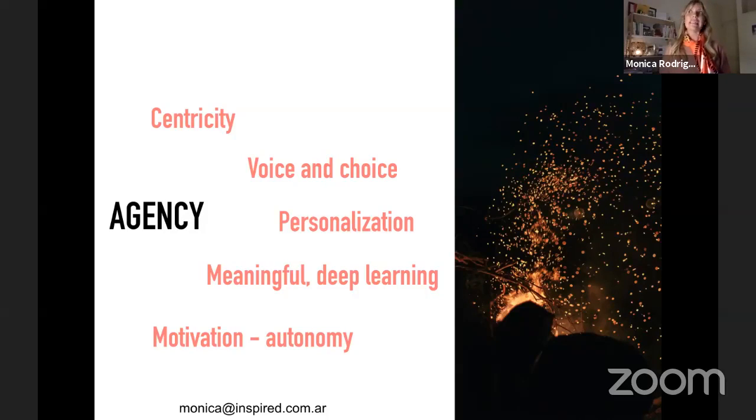And this is not an easy step. This is not a slight shift. This is a very deep shift of perspective. Because in many cases, our students are very comfortable sitting there waiting to listen to whatever we have to tell them and teach them. Agency is a different type of learning. Agency is about being the drivers of your own learning. Okay, so this is what I wanted to share in terms of agency, which is at the core of engagement. That is our second part of our presentation today, okay?